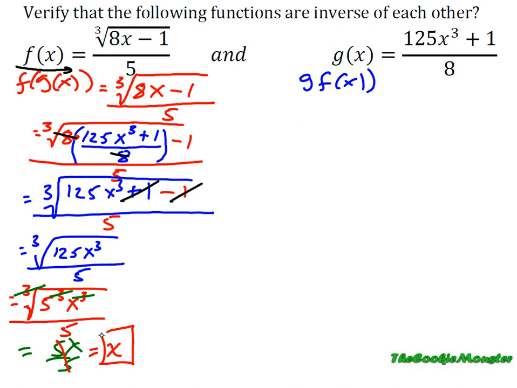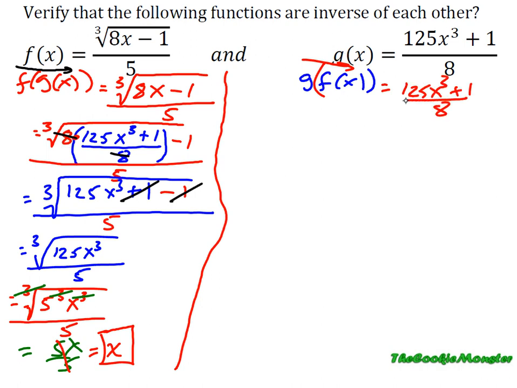And you want that to be an x, nothing else, not x squared, not a coefficient in front of x besides 1, just the x all by itself. Same process on the other side, and the other answer better be an x as well. So now I need to rewrite this from left to right, which means g has to go first. The g function is given to us as 125x cubed plus 1 all divided by 8, and then remove the x and replace it with the other function, which is the cube root of (8x minus 1) all divided by 5.